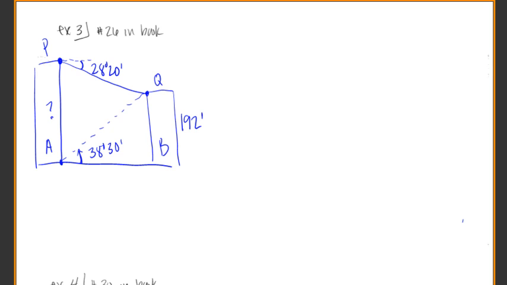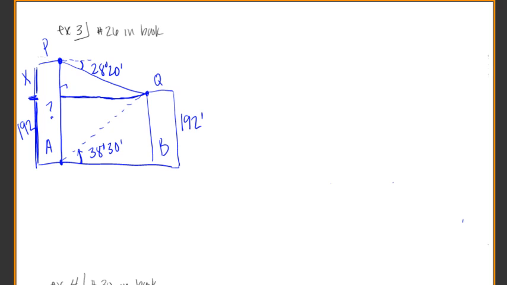Let's see if we can utilize the fact that building B is 192. If I come over here to building A and chop it into two parts, I know that this height from here, which is equal to the height of building B, is 192. And then all we have to do after that is find this upper portion up here. Let's say that's X. Okay, well, let's make ourselves a right triangle through here.